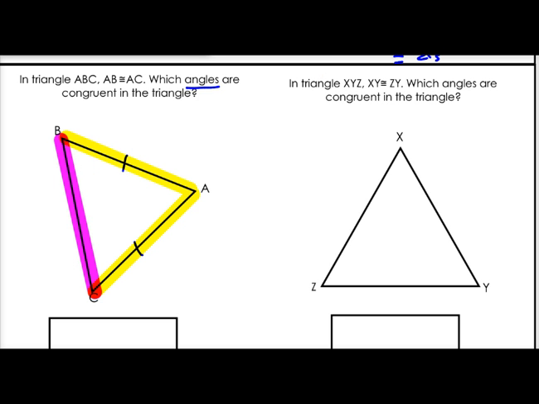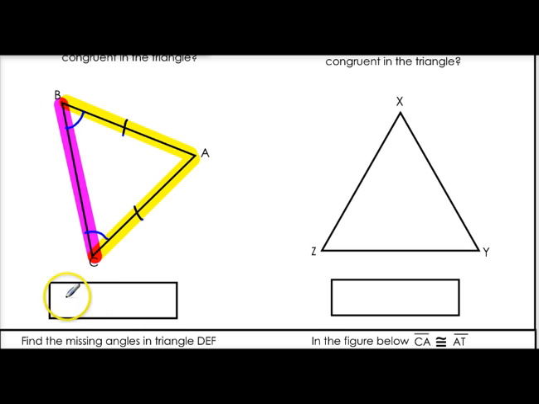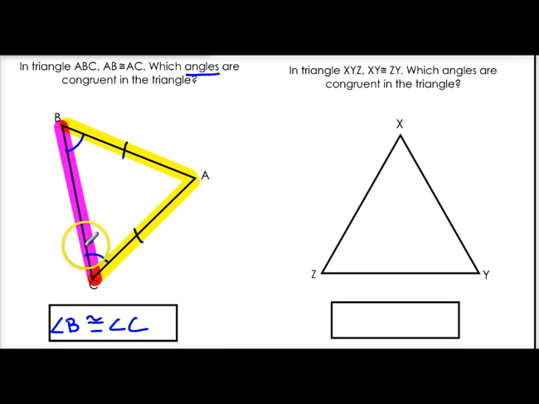So where are my congruent angles? Let's just mark those up now. It'd be this angle and this angle. So we know angle B is congruent to angle C. And just to remind you, maybe we didn't talk about this, but when you use these marks, that means the angles are congruent. So a mark like that means that the angles are congruent, just like how these show that the sides are congruent. Okay, if I had two, then I have to have two here. So that means when you have the same amount of marks, that means they are congruent.